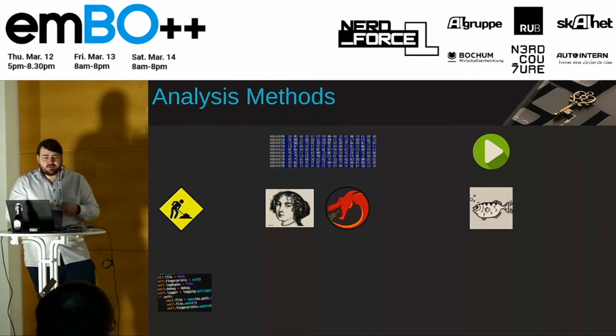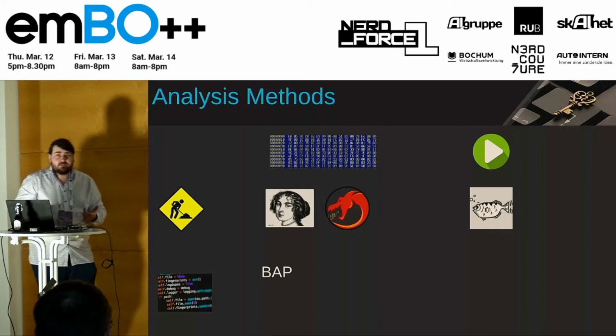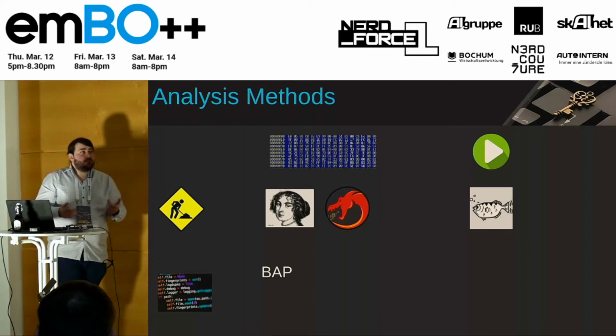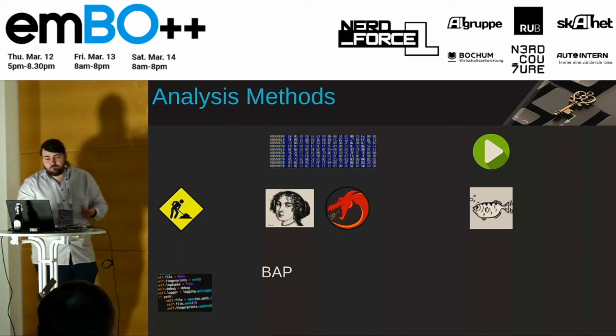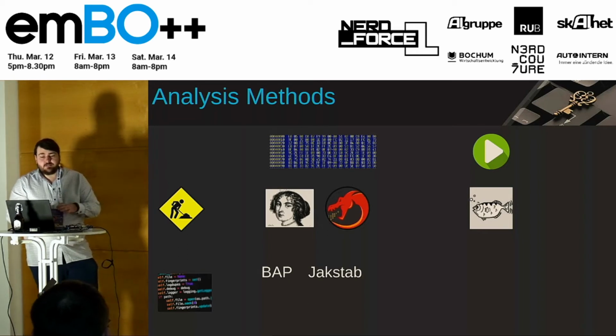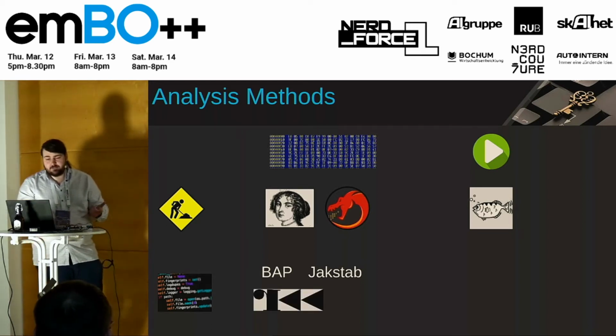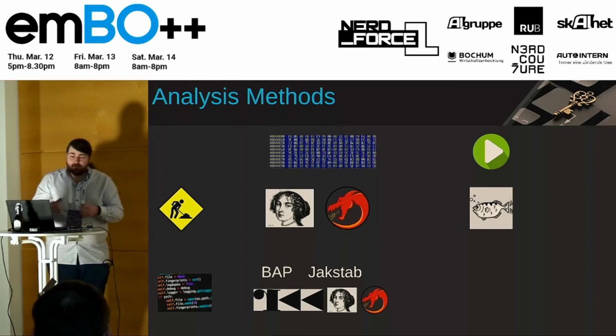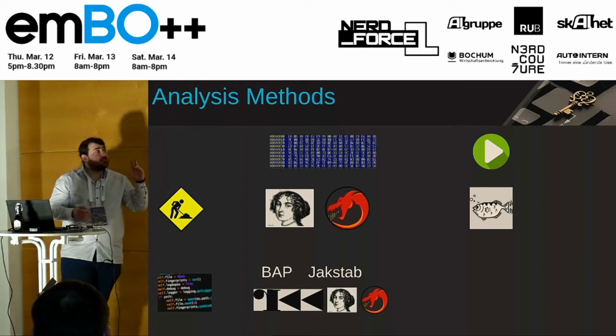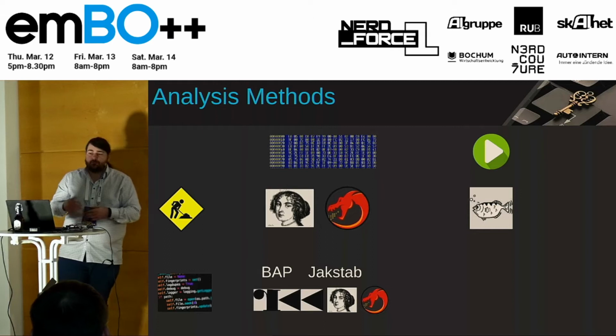But now we are coming to something, at least for me personally, a bit more interesting, which is the automated analysis. And you have frameworks like BAP, the Binary Analysis Platform, or Jackstab. These tools are there to extract information from the binary in a structured way. Then you have Radare2, which again is a framework to do this. And funnily enough, of course, you can also use these two tools, IDA and JIDA.